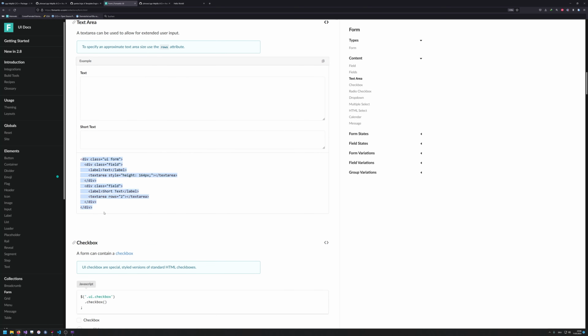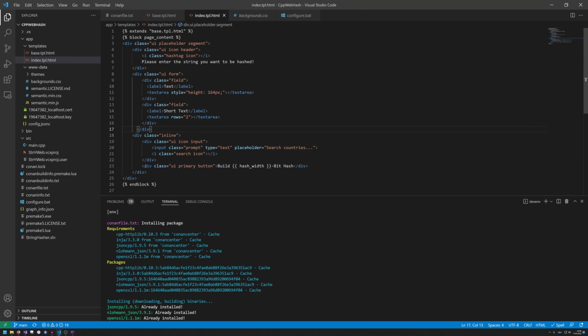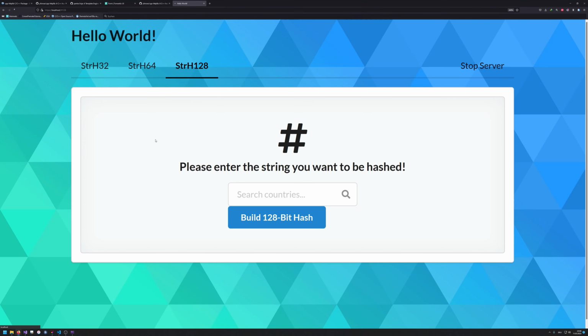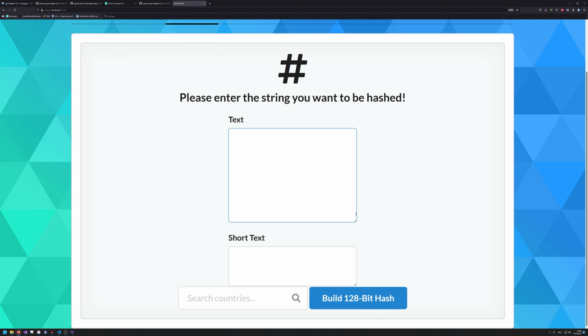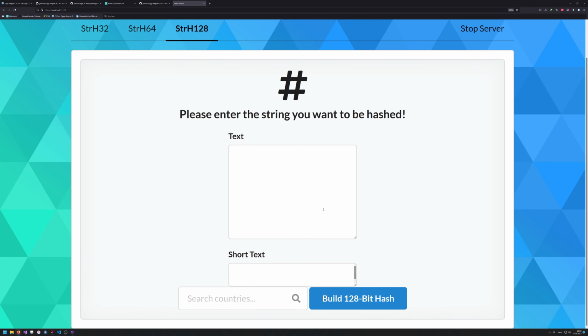Text. So let's copy this and try to add a form in here. Div class inline. Let's just paste the form in here and let's see how it looks. Oh, long text, short text. I think we're gonna be good with the short text because we can expand it. And it's looking actually quite nice.